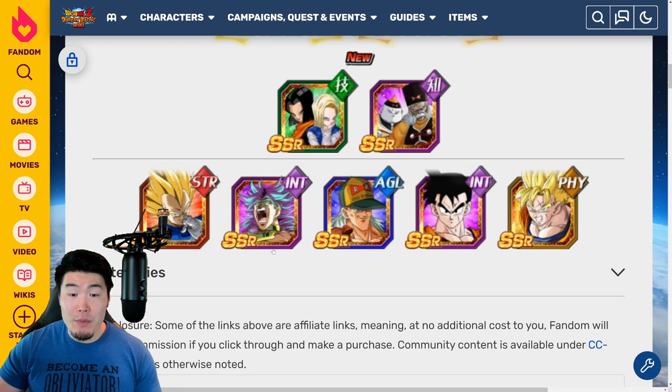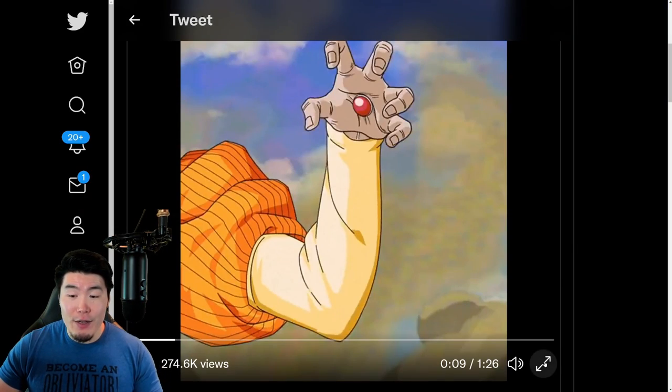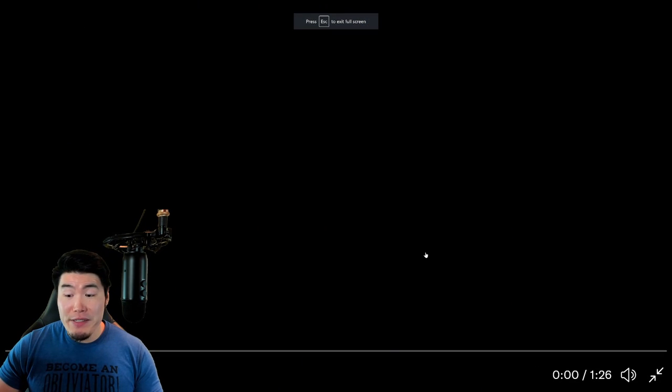And we have the Int Broly, the AGL-13, the Int Future Gohan, and also the Phys Future Gohan, who, by the way, will be getting an Extreme Z Awakening during the celebration. So that is the banner. And lastly, let's check out their animations. Here we go.